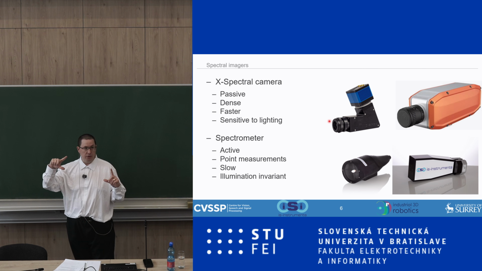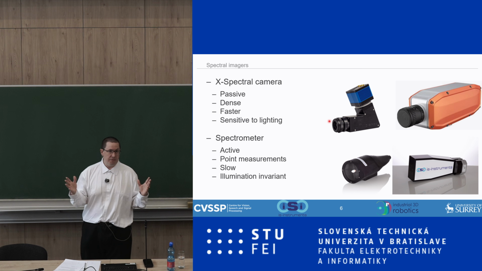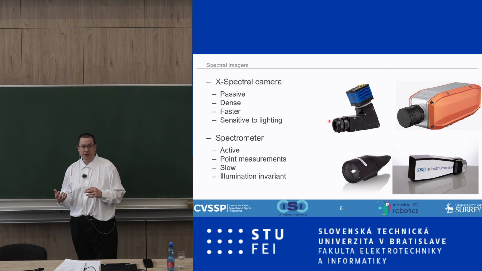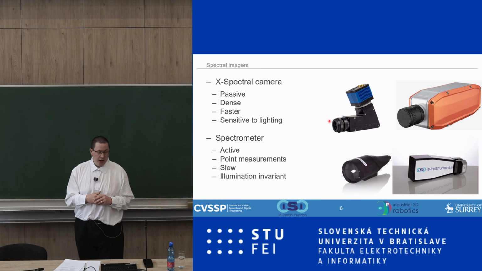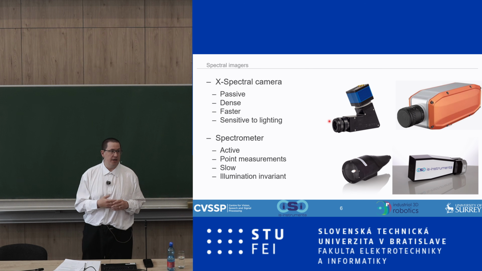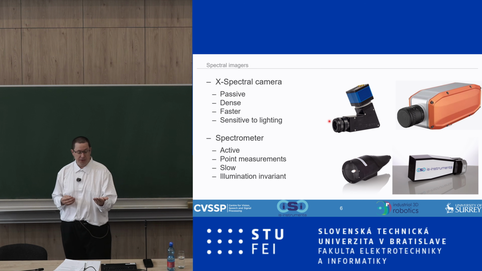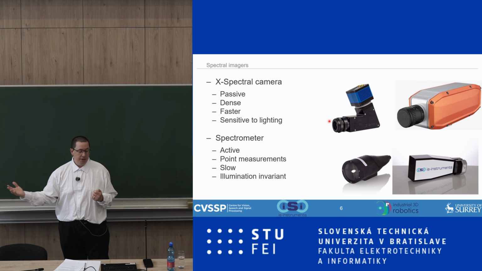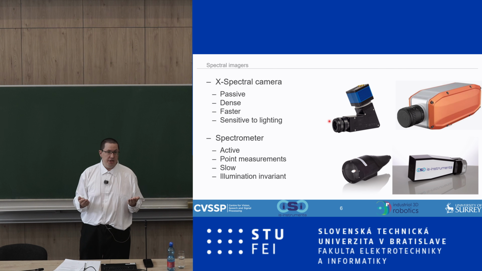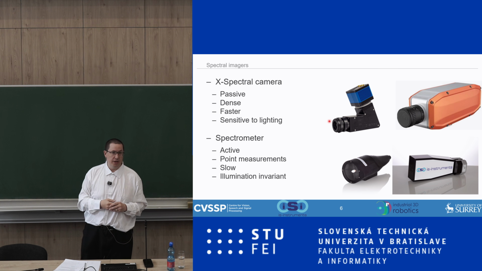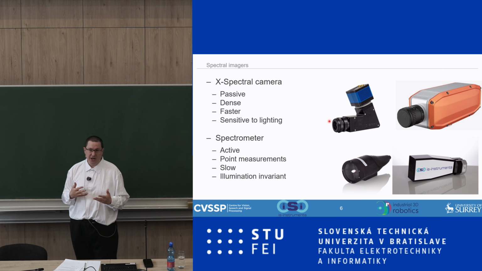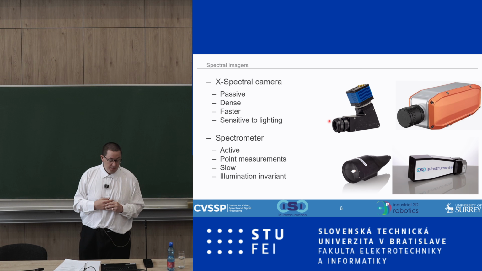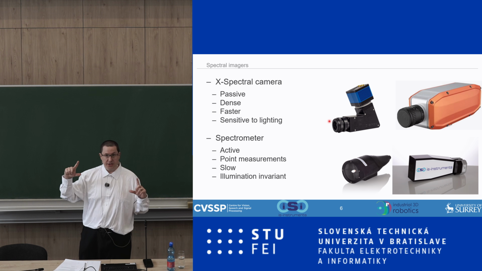Because we're capturing a whole 2D grid of the image at once, we get a lot of information about the world. Generally, these systems are passive, which is good for robotics because we don't use a lot of power. But it's bad because it makes them sensitive to the environmental lighting. If I see a particular material under fluorescent lighting, and then I see it later under natural lighting, the reflectance spectra will look totally different because the light spectra of the source light is overlaid onto it. So that's a headache. It's hard to recognize what things are. But the good thing is that we can collect data quickly.